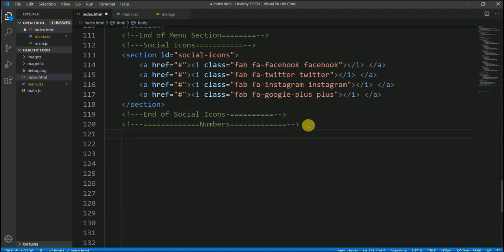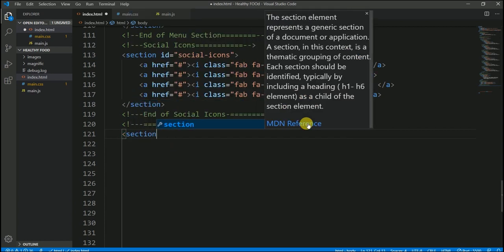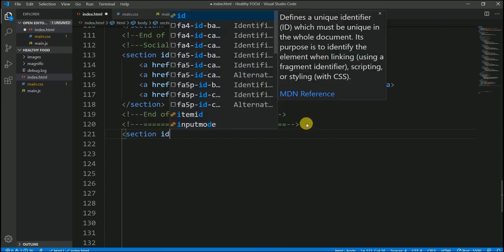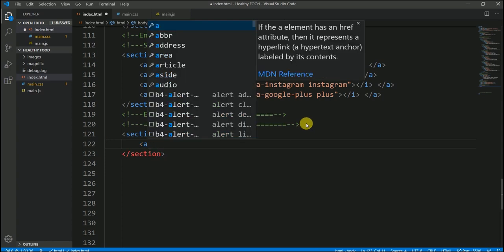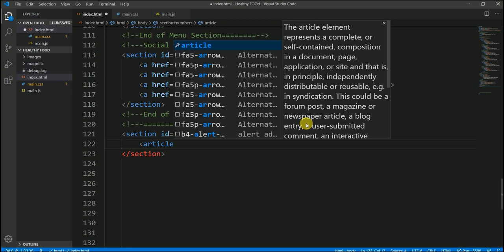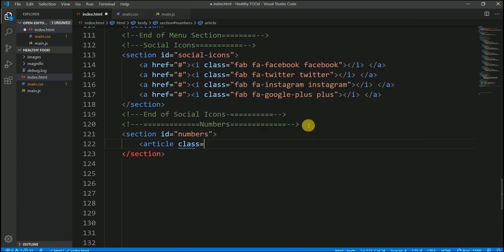I would like to go with this section and assign it an ID of numbers. Then I would like to go with the article, and I'm assigning it a class of number. ID is numbers and the class is number.